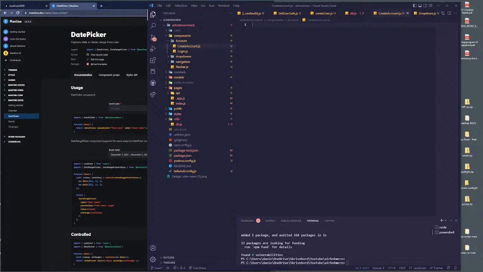First, we can start by creating our imports. Let's do a fragment and a use state. Okay, we don't need to do this. Let's just do export default function create account and then do some props in here.